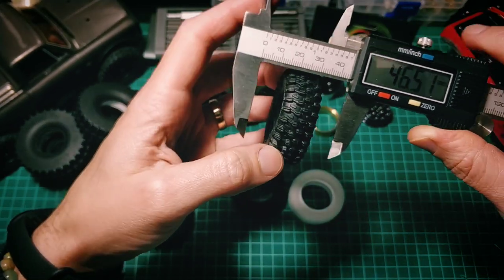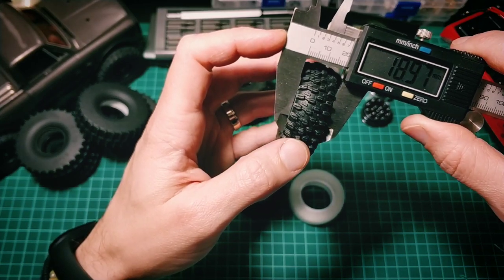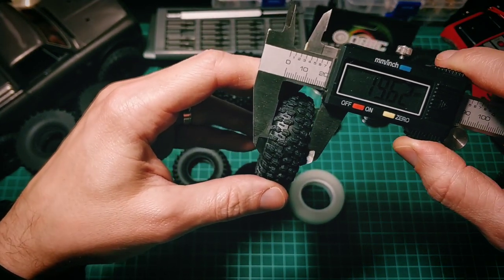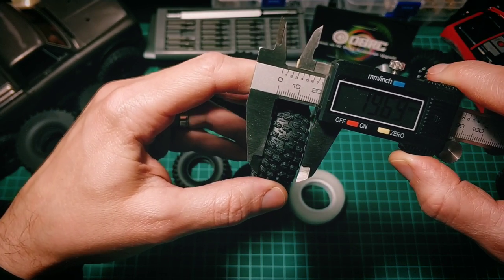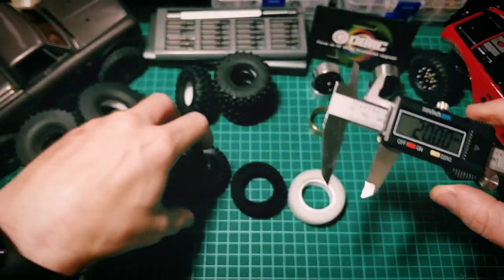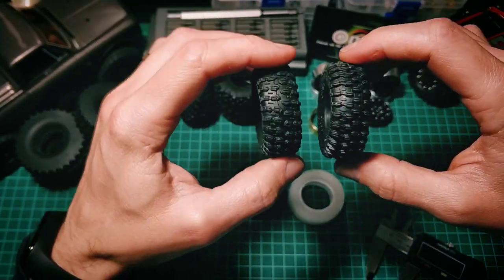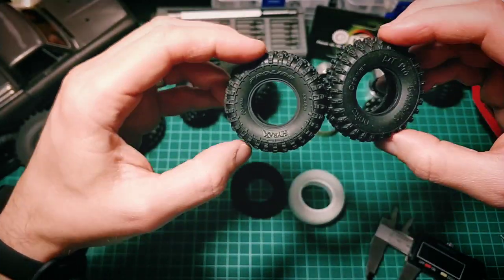Okay, thickness. This is said to be 19, and it is 19. This one is a bit thicker, Hyrax. Hyrax is around 20 mil. So size-wise, they are not a big difference, but this is 54, and this is 52.5. Thickness-wise, 19, 20.